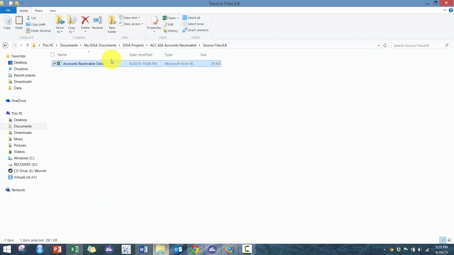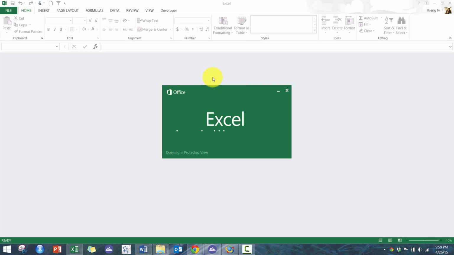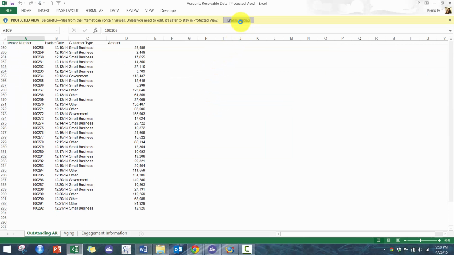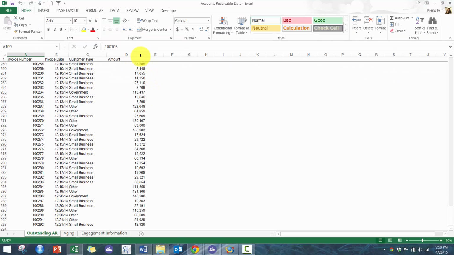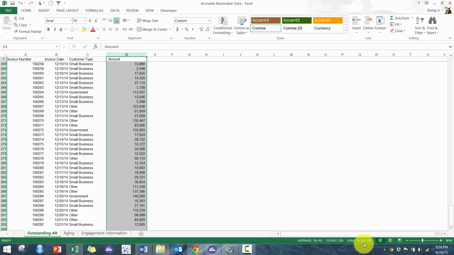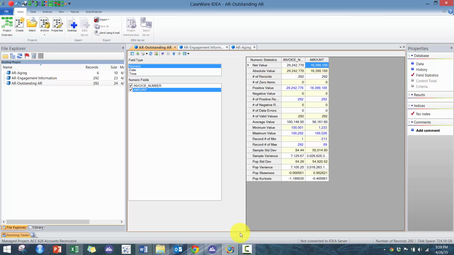So let's take a look at the source files. Looks like I already have it open. Let's look at the first one, which is going to be outstanding AR. You'll see here 16 million. If we take a look here, 16,339,188.